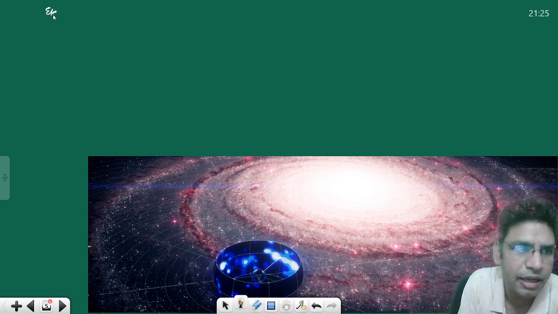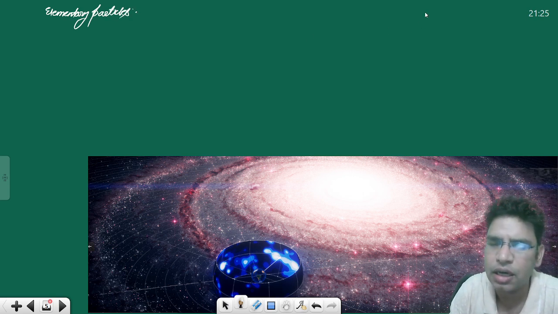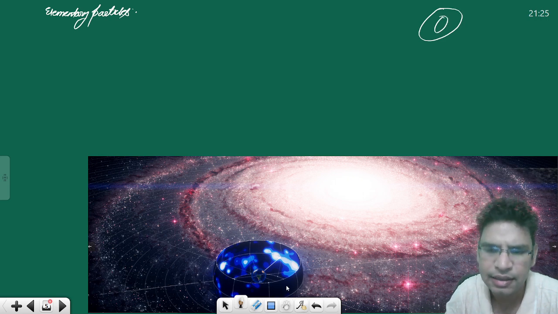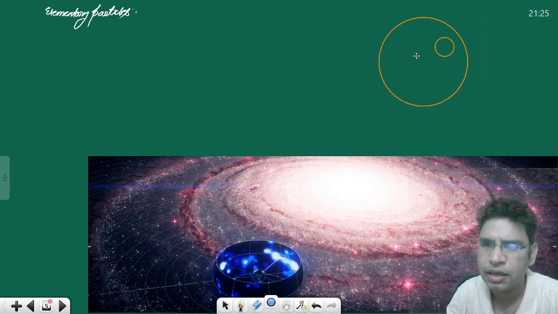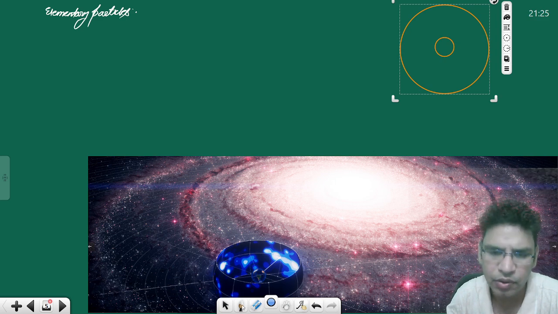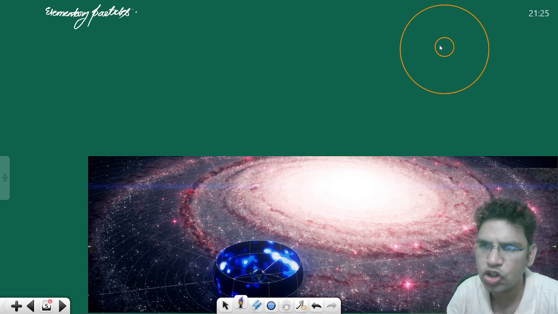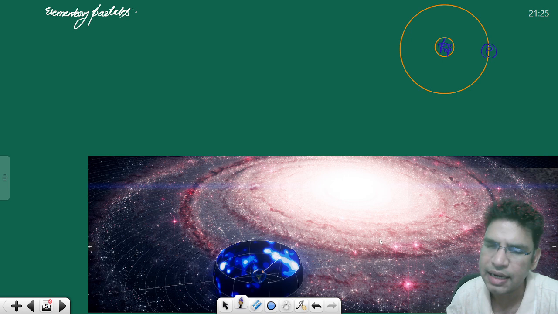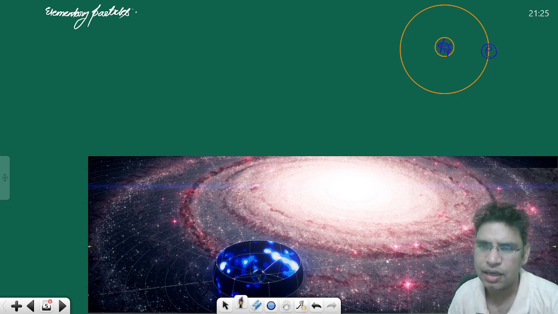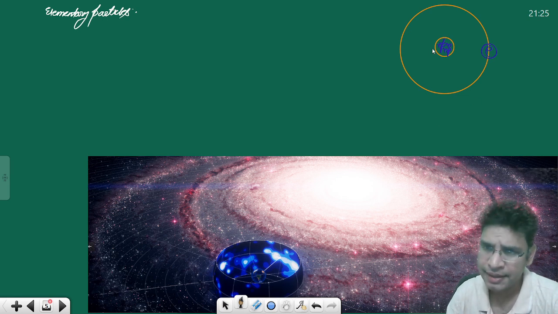They are elementary particles. In particle physics, they are called elementary particles. You must know, if I want to talk about ordinary matter, quickly, suppose this is an atom, the atomic picture. This is the nucleus. The nucleus has protons and neutrons, and the electrons are orbiting around the nucleus, like satellites orbiting around the Earth or any planet, right?